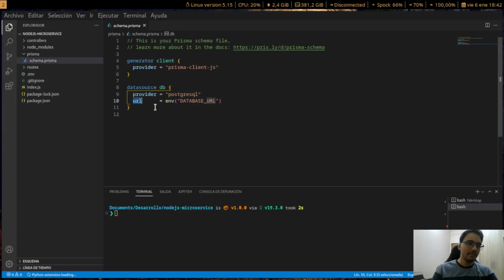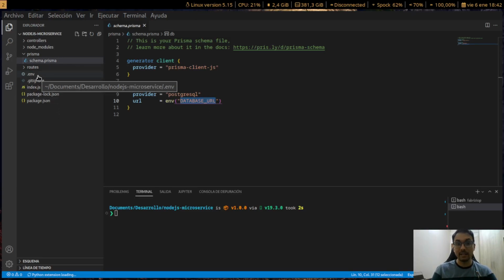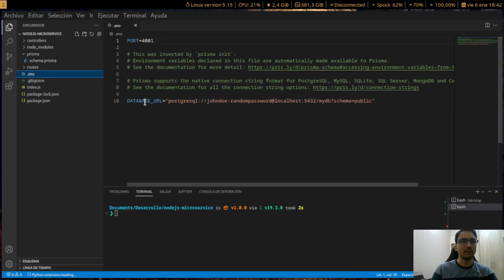This is the connection string for the database, and it is an environment variable called DATABASE_URL. This DATABASE_URL environment variable should be inside of our .env file, but we don't have to create it because Prisma already creates this field for us.